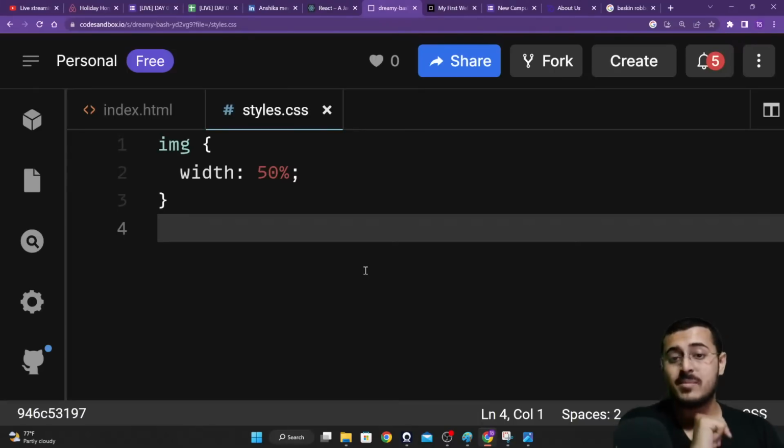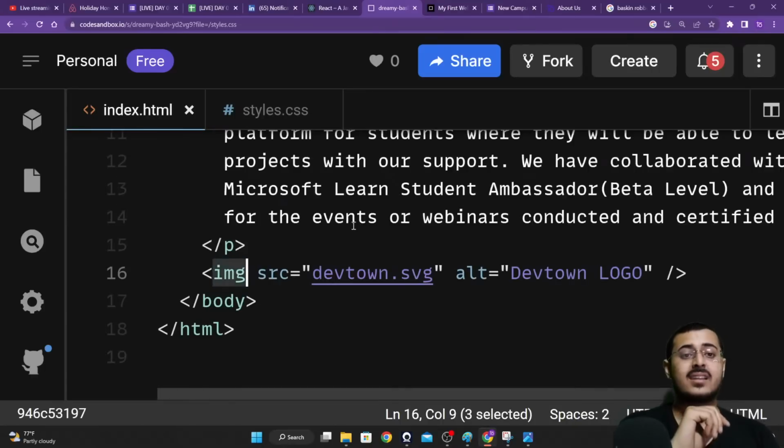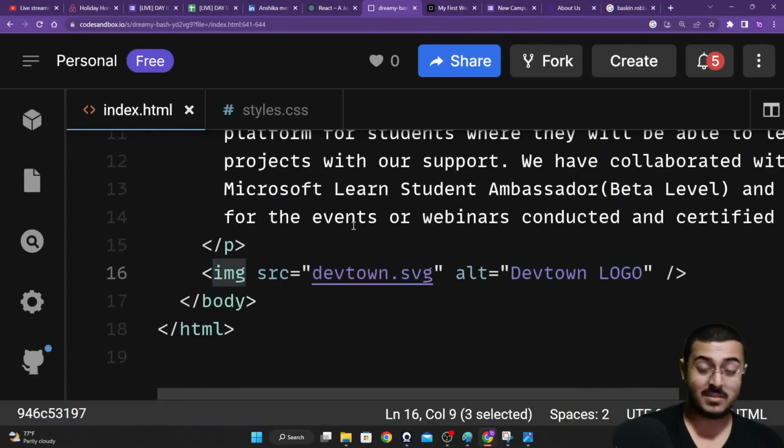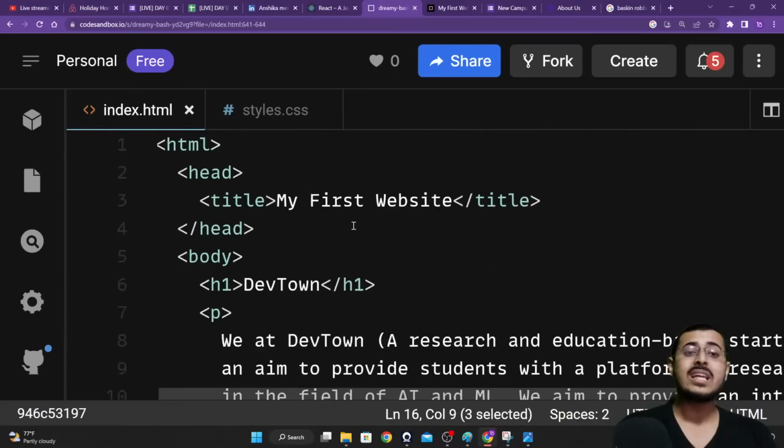Always remember this, guys, that whenever you are creating a website, only your HTML file, that is your index.html, is read by your browser.